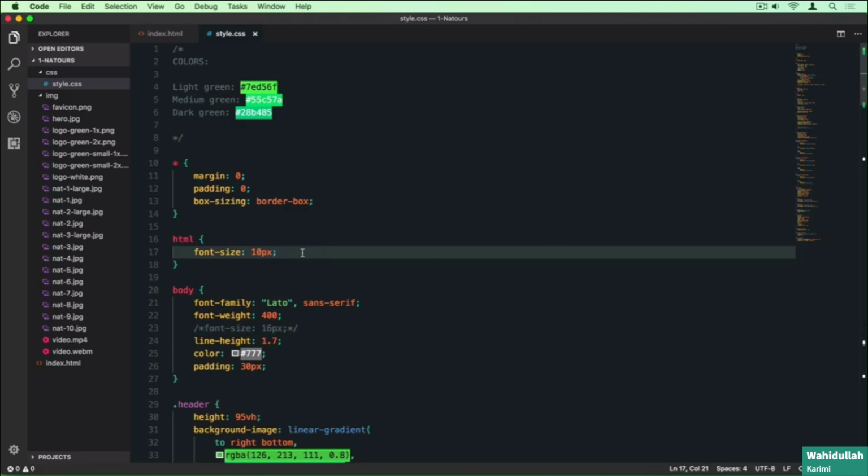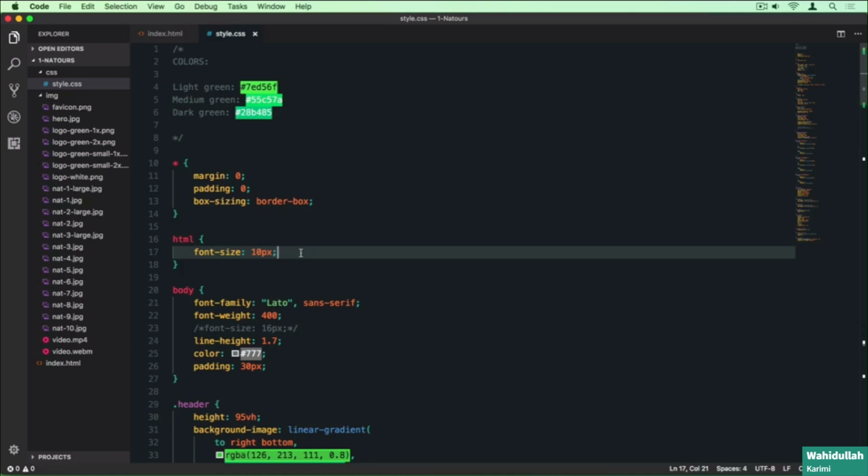But now, why did I change it to 10 pixels? Well, we do 10 pixels here in order to make our life easier, to be honest. That's because now we know that 1 rem equals exactly 10 pixels, right? Because remember, 1 rem is exactly the root font size. So if 10 pixels is now the root font size, then 1 rem is 10 pixels. And so now it's really easy to replace all the pixel units with rem. Because all we have to do is to divide all the pixels by 10, and that's our rem, right? Now if it was 1 rem is 16 pixels, then we would have to make a lot of calculations. And we don't want to do that, of course. So this is a pretty common technique to avoid that, okay?